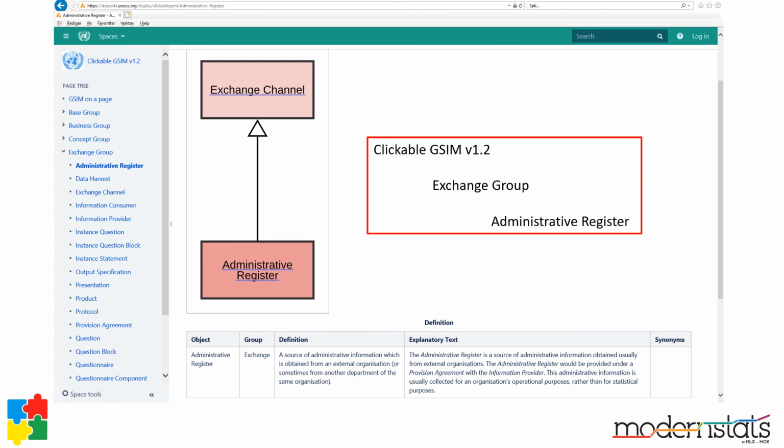You could examine the base group in more detail, the business group, the concept group. In this case, we're under the exchange group, and we're looking in particular at the administrative register. What we're seeing is the administrative register and its nearest neighbours. This diagram is showing us that the administrative register is a type of exchange channel.